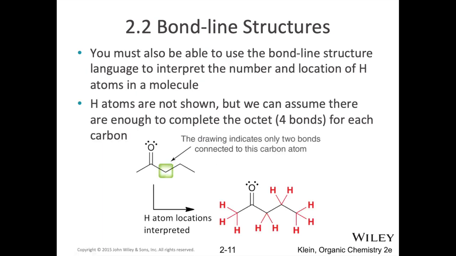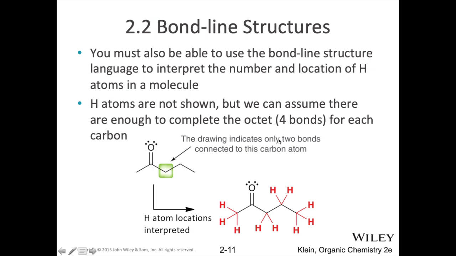All right. So as I pointed out, we don't draw the hydrogens, so you have to get comfortable with recognizing hydrogens that aren't there. Okay, you have to look at your bond line diagram and just intuitively figure out, okay, I see this many bonds. How many more bonds do I need to get to 4 bonds? Okay, and that is basically your way of counting hydrogens.